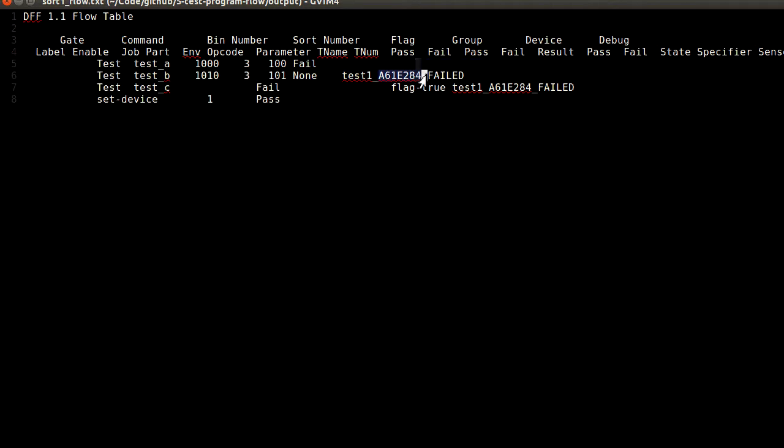By the way, this ID here is just generating a unique ID. This is so that this flow can then be built into a bigger test program with other flows, which may or may not have used Origin to generate themselves. If they had, then there's always a chance that they could have used a test ID called test1 or something. So Origin just appends this unique ID to this flow to guarantee that there's never any naming collision there.